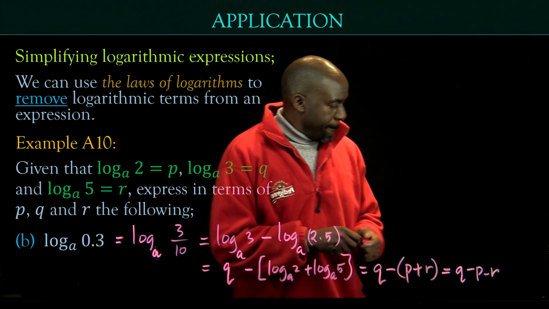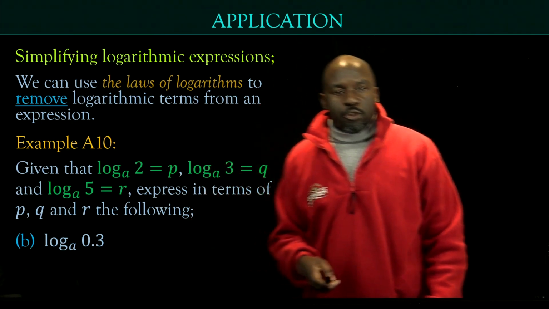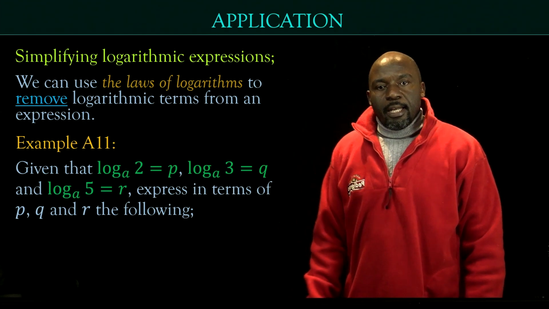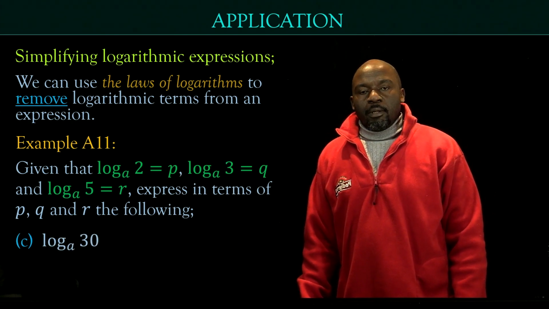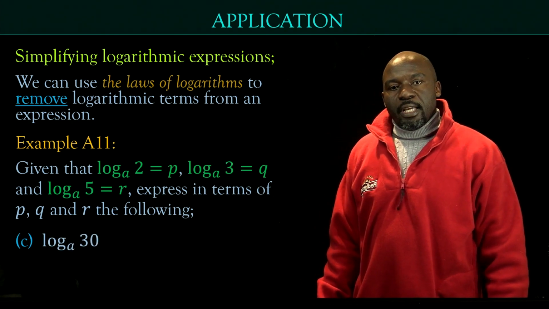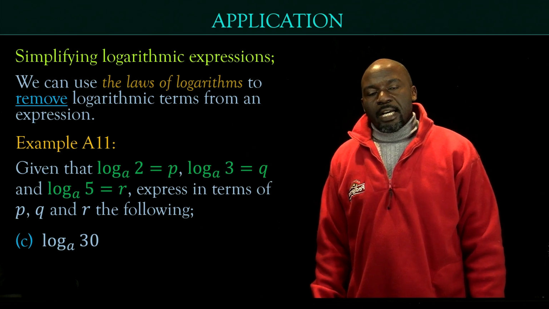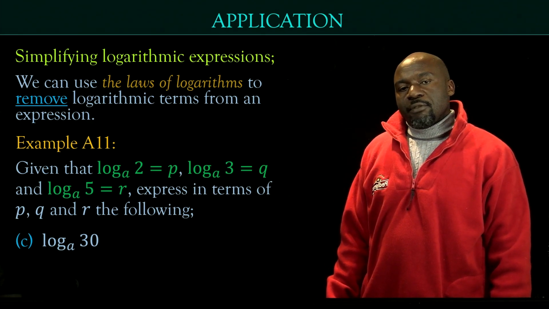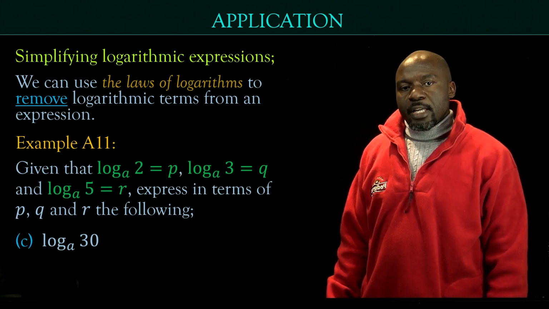Okay, so we are almost done with these questions. Let's see what's next. A11. Okay, simplify log to base a of 30. All right, so we are going to write that in terms of p, q, and r. Pause the video and try it out, and let's see what you come up with.